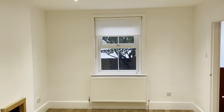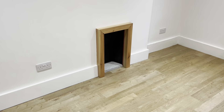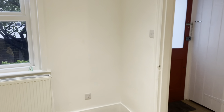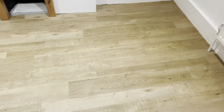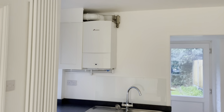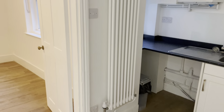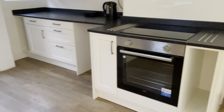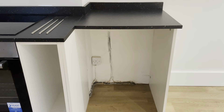Just here we have either the dining room or, if you wanted, it could be used as the living room. This one measures at 7.92 by 3.02 and it also opens on to the kitchen. There's a nice big window that lets in a lot of light, spotlights, and lots of plug sockets — two doubles, a single, and then another double. There's also a little fire feature there as well.